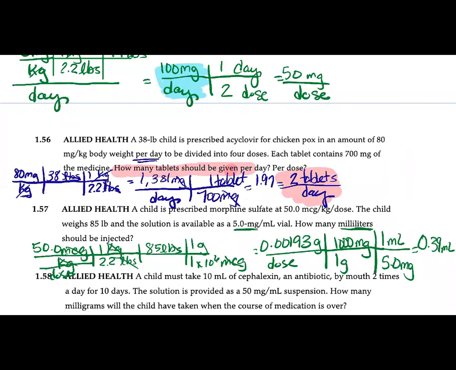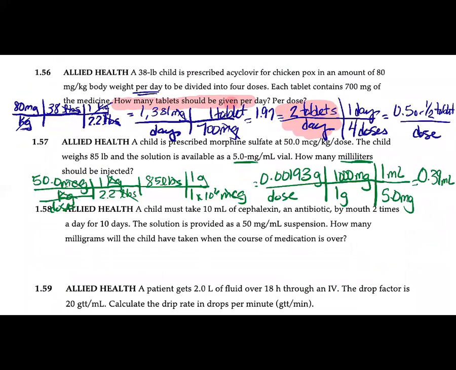Well, I know that I'm going to give this in 4 doses. I'm not doing the X, we're doing the fence post. In one day, I'm going to have 4 doses, right? So just divide it by 4 and you get 0.5, or half of a tablet per dose. You can't give a child the whole thing, so you can get a little pill cutter and give them half a tablet per dose.